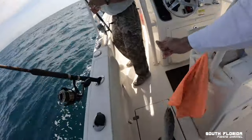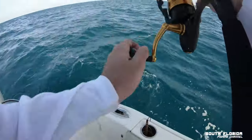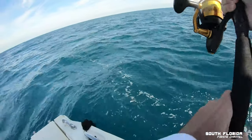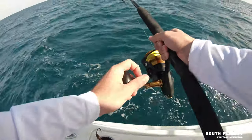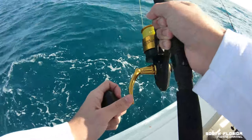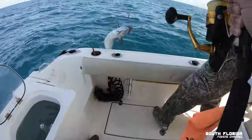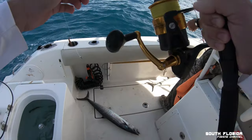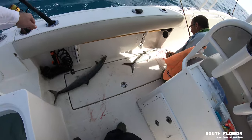Grab this leader and throw him in right here. There's a leader right there. Just swing him in. Okay, go get your rod. Woohoo! Nice. Fish, we ain't even fishing. Woohoo! Yeah, you got a bigger one than me. The way yours was running, I thought yours was bigger than mine.